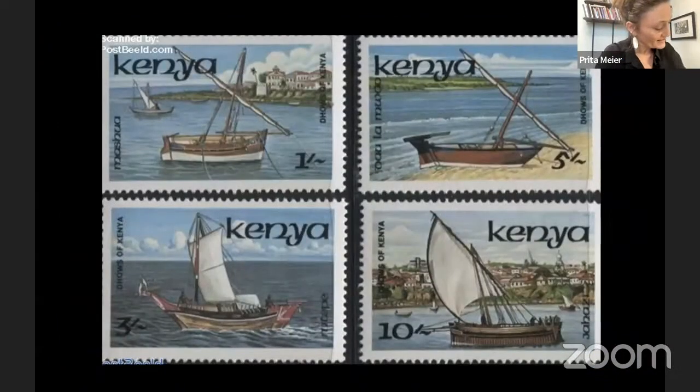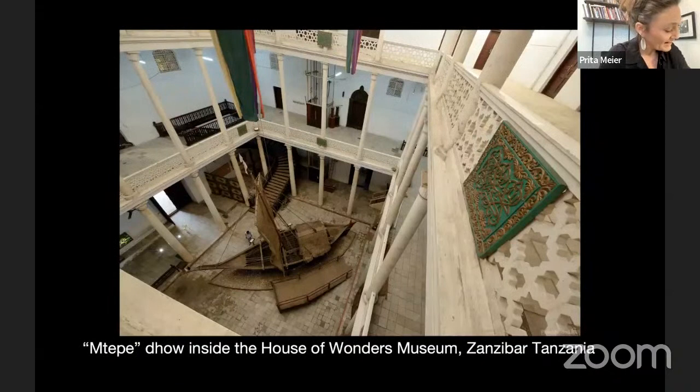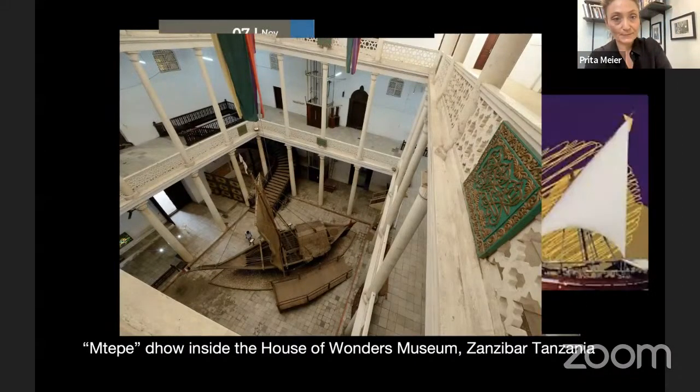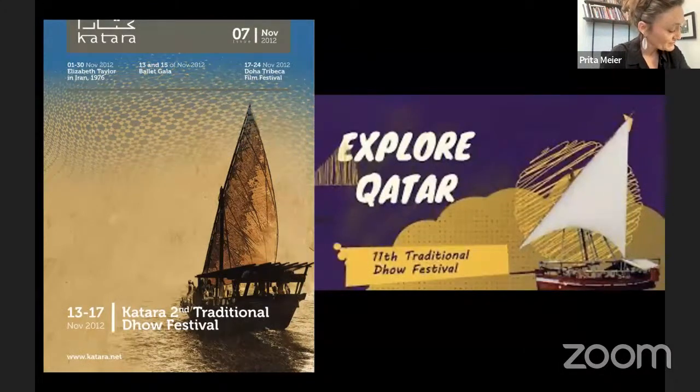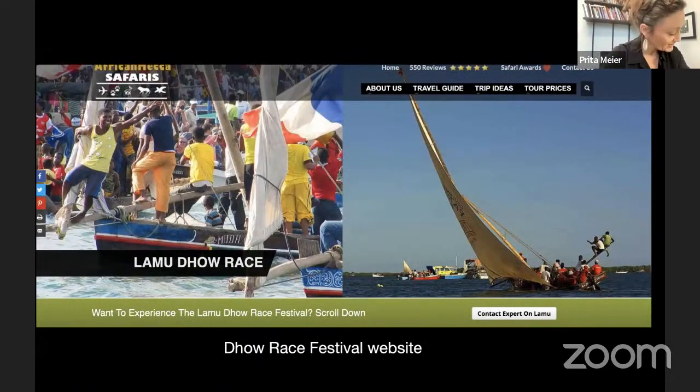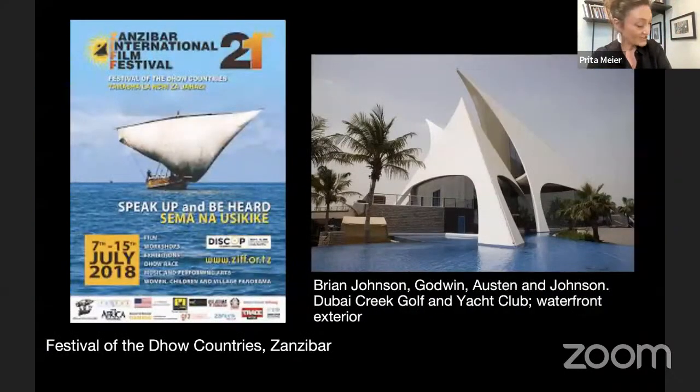In countless conversations with Kenyan and Tanzanian heritage experts, especially local museum professionals, the dhow always returns as the preeminent symbol of local pride and heritage. Dhows are ever present in the public material and image cultures of the region. Festivals and museums use them as their iconic image of self-representation. And a range of nations across the Western Indian Ocean are vying to claim the dhow as their national heritage.